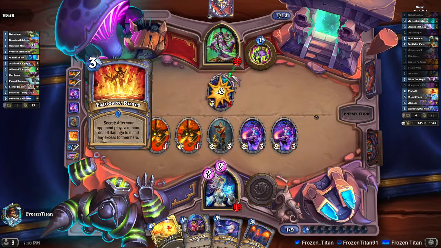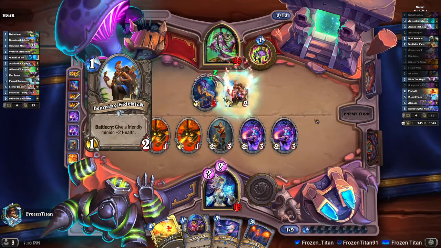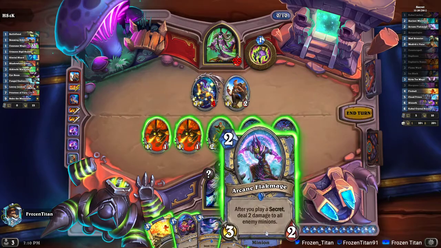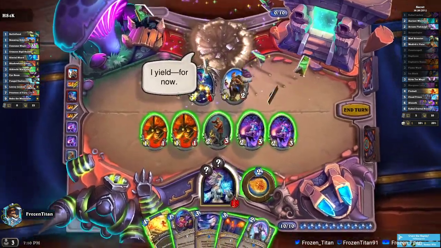We have the Explosive Runes to deal with it. Okay, and then he has the Beaming Sidekick. Wouldn't be surprised to see a concede coming up here. He's in a very bad position. Yep, then there's the concede.